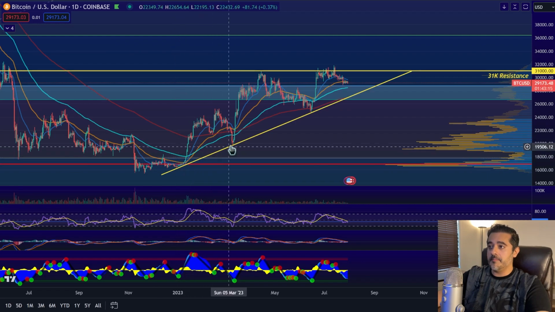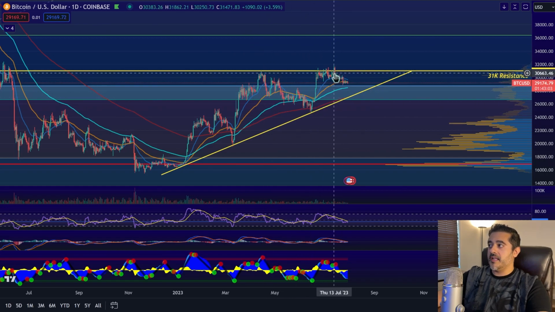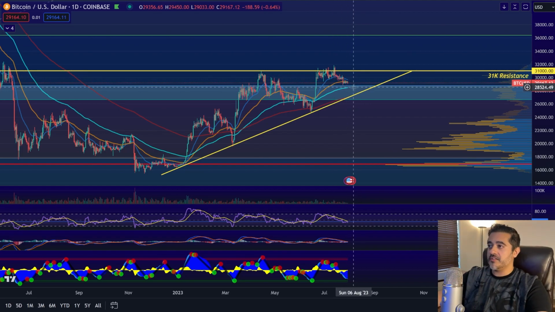We started moving up in that range. Then we hit 19.5K. That was another bottom. We dropped down from around 25 back to 19.5. Then we went all the way up to around 31K, dropped back down to 25K. And now we're working in this 29 to 30K area. That's where we've been sitting for quite a while. The last few days have been just in like a $400 range.